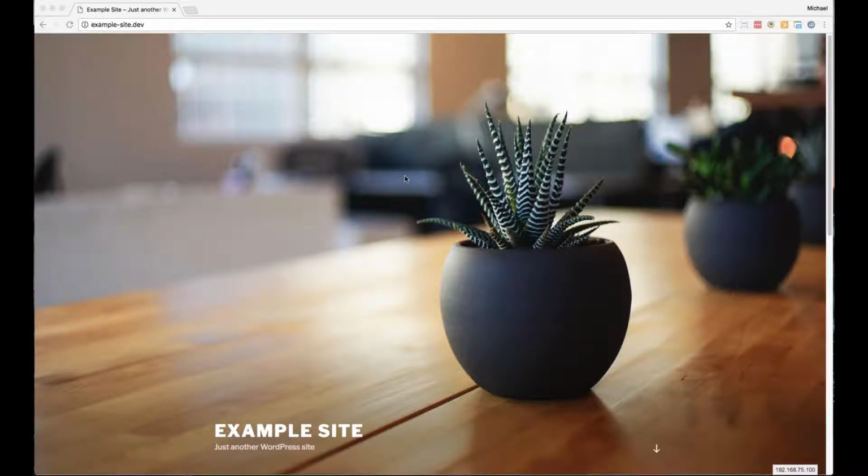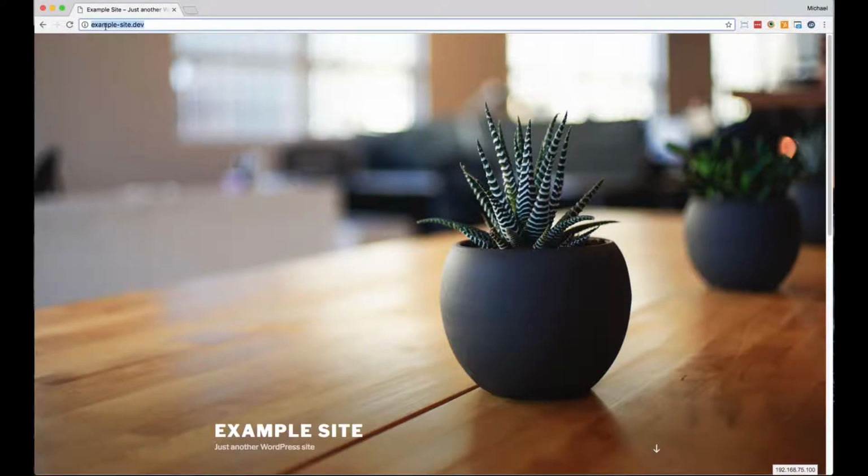Hey guys, just wanted to do a quick video today to look at the URL structure in WordPress and how that affects how you manage content. One of the things that you'll notice when you first start developing themes with WordPress is that it's a little bit of a weird URL to get to the admin.